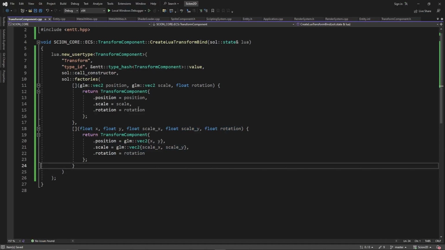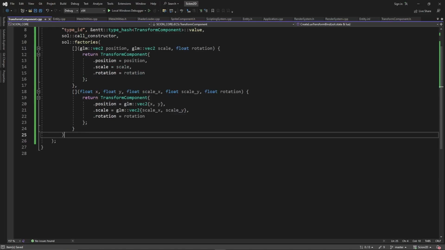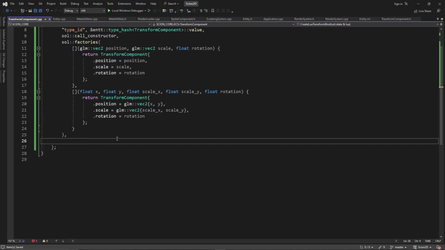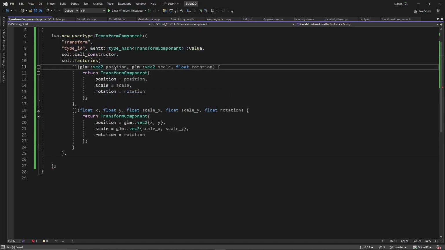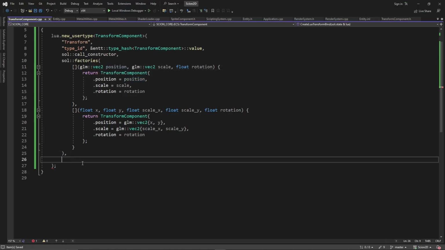And later on, we'll do the GLM bind. We still have a couple more things to do. So usually we can just bind the member variables. However, this is a vec2, so we can't just directly bind that right now until GLM is bound. I keep saying that. We're gonna have to do that. So for now, for our position, we're gonna wanna go position is now equal to the lambda function.